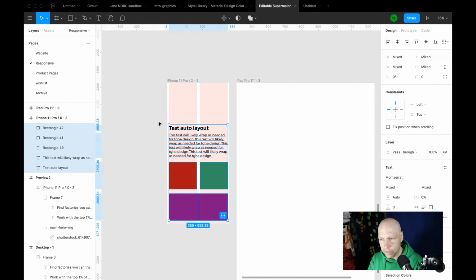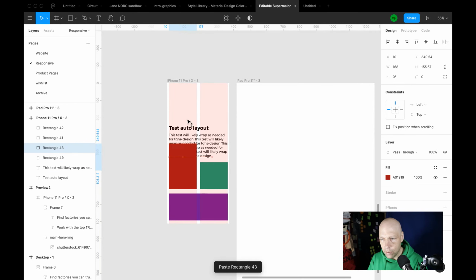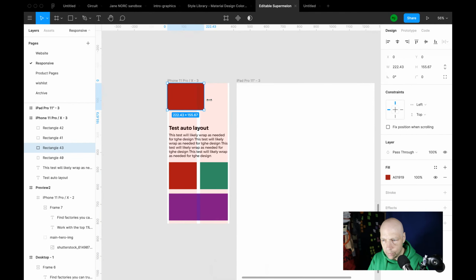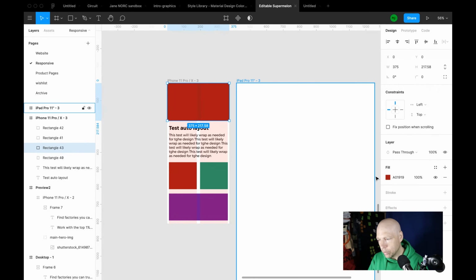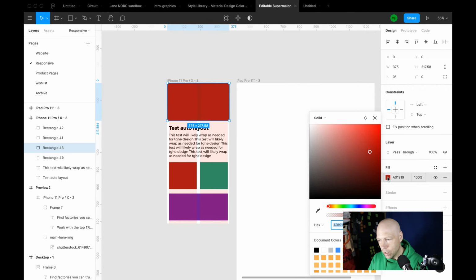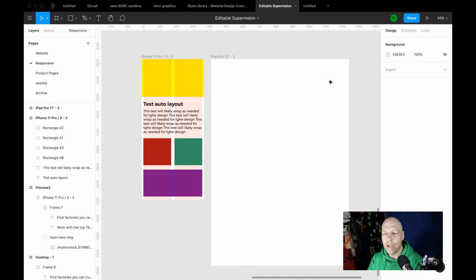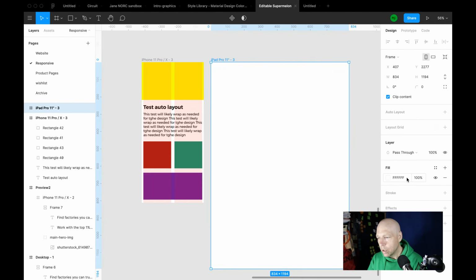So let's do this, and let's make a new shape. And this rectangle will be, let's make it yellow. Like a pukey yellow. All right. So there's that layout.